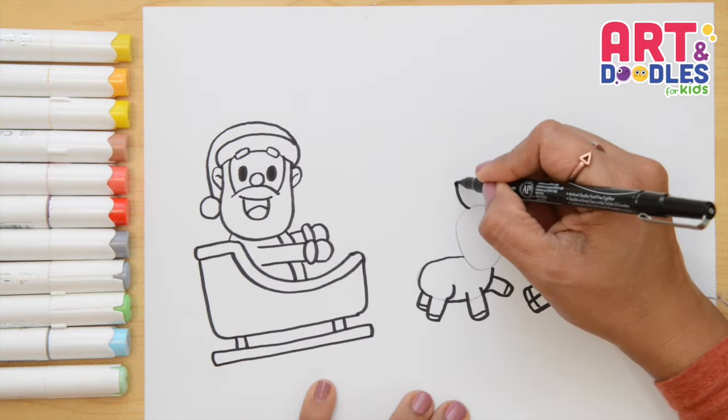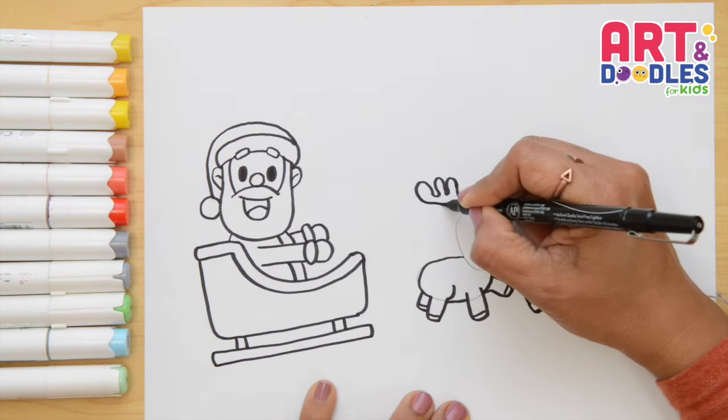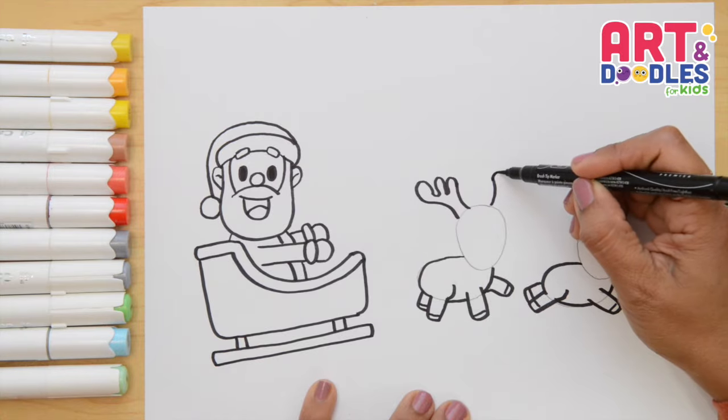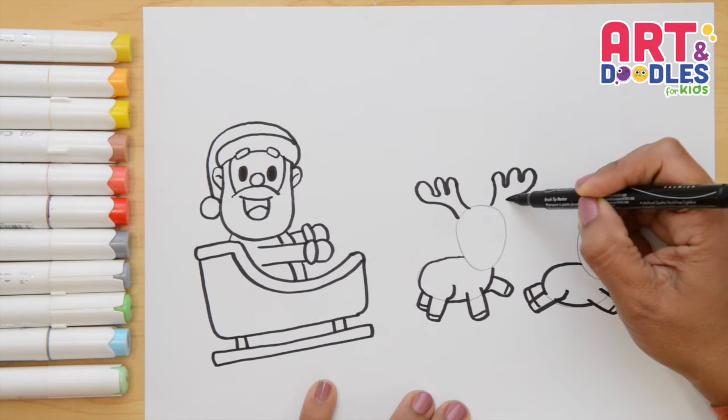There. Now let's start with the antlers, and we're going to do 1 and 2 curves, and we're going to go to the left going 1, 2, and 3 curves, and then I connect with the head. Let's do the same on the other side. 1, 2, 3, and connect.